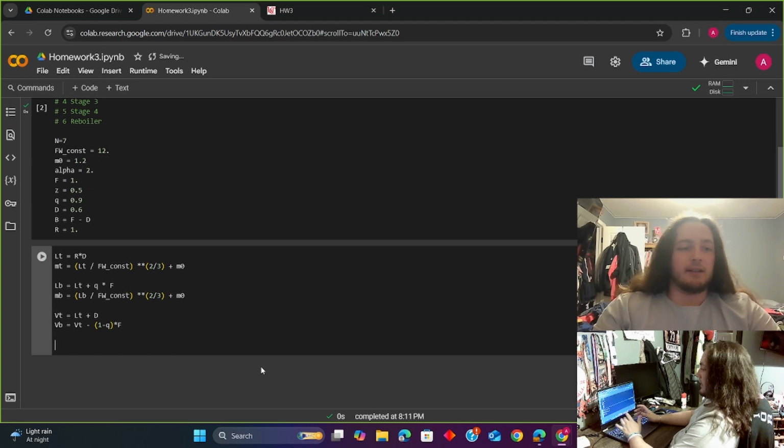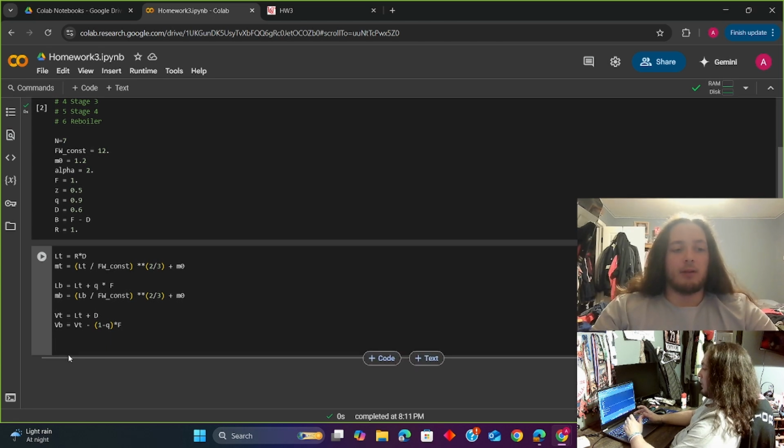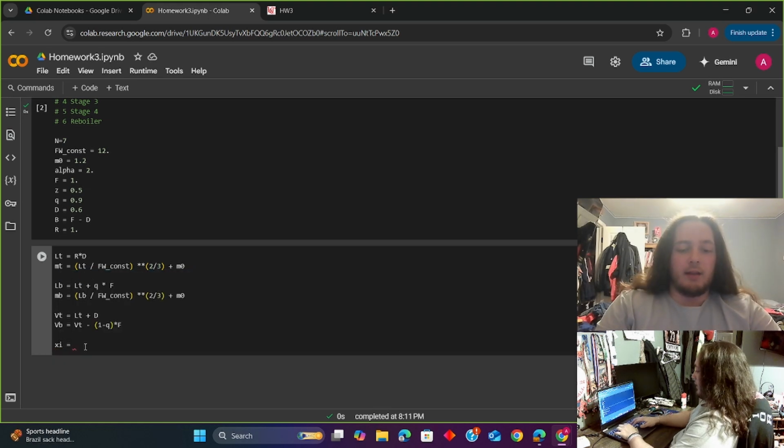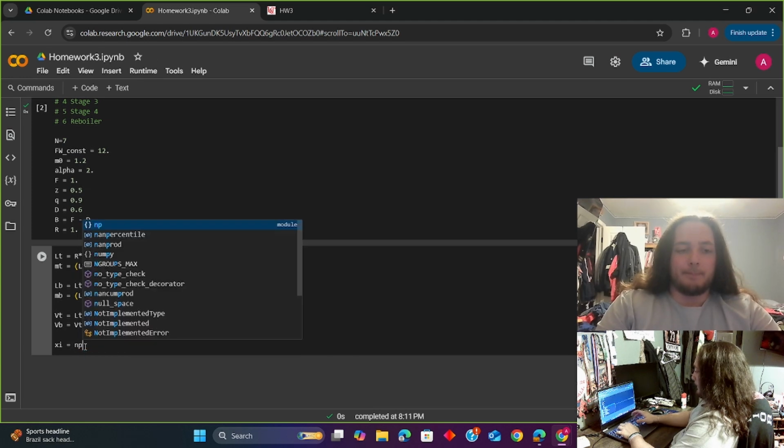All right, so now that we have defined conditions for the liquid and vapor at the top and bottom, as well as the molar holdups, we now want to define some initial conditions for our liquid. We can define that xi, for our initial conditions, is going to be equal to an array of values up to 7, which is going to be our n.